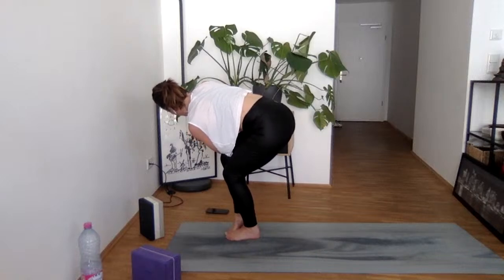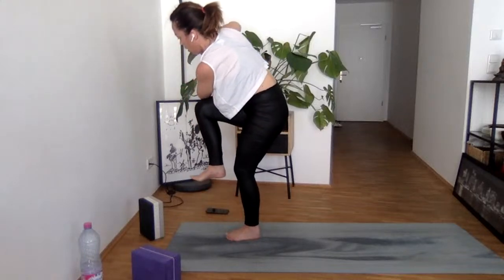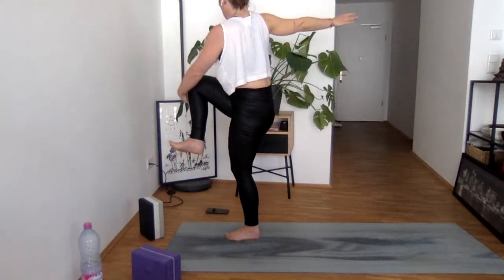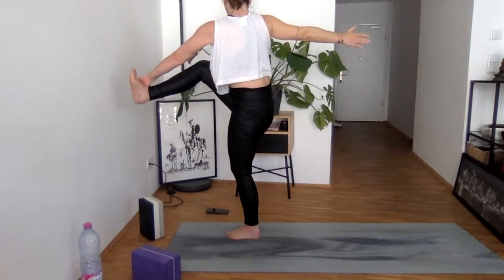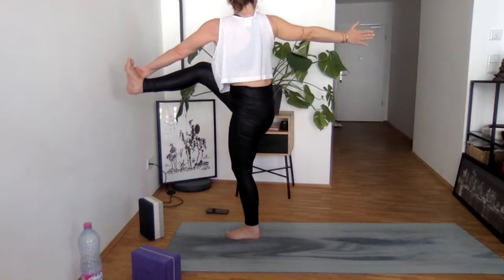Think about breathing and keep your belly in. Lift your left toes away from the floor and open your torso. Open your chest. Maybe you grab the side of your feet. Extend. Get tall, get big. And twist a little bit more on your next exhale.